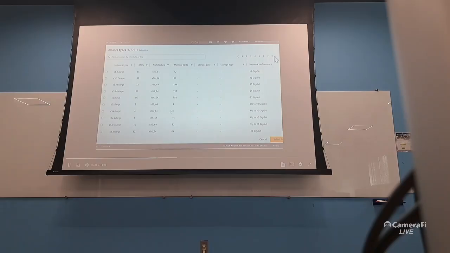You can see this goes on for pages and pages. So I would challenge you to take a minute here and scroll through some of these other pages, see maybe what's the largest instance type that you could find with the most amount of vCPU or memory or network performance available to it. You can get a lot larger than this.